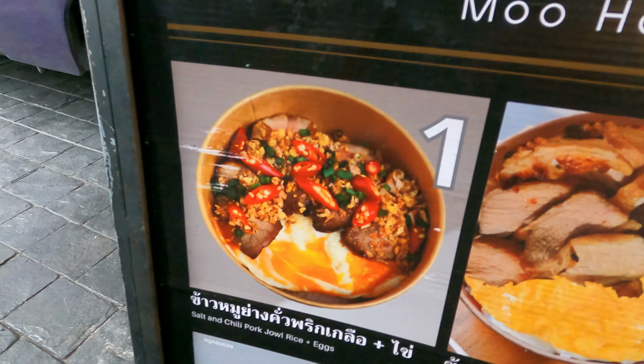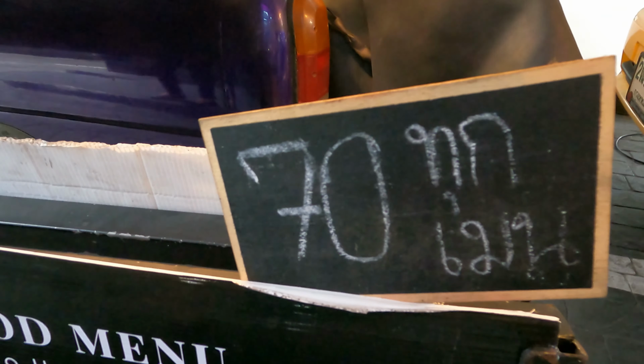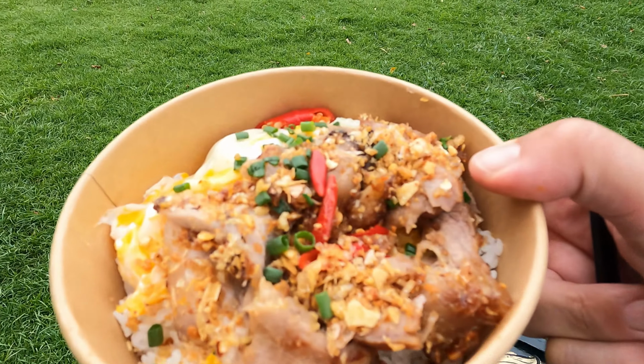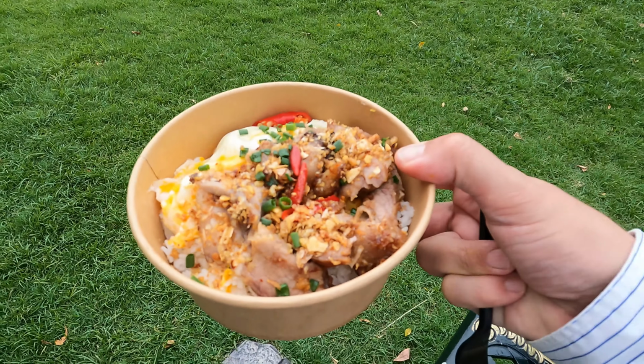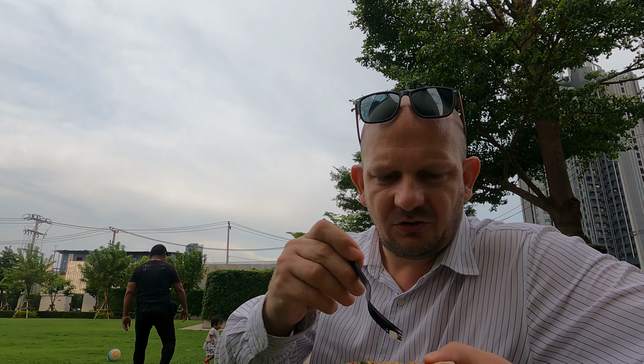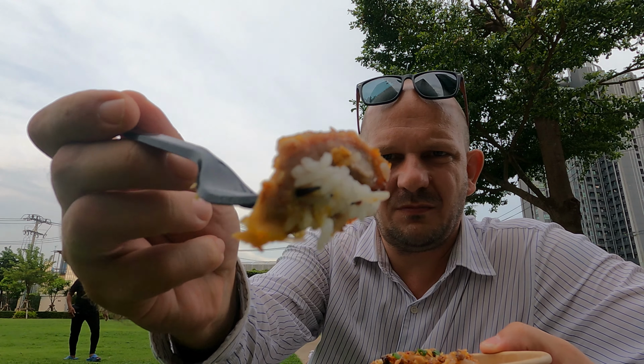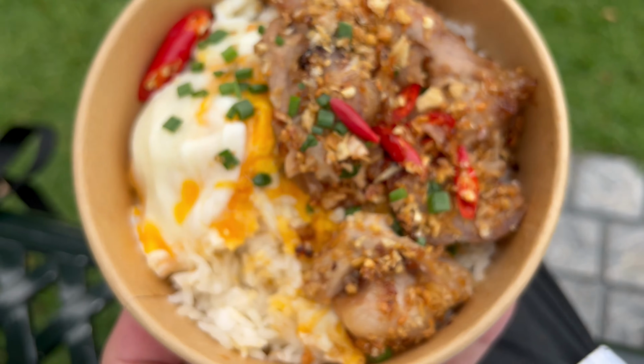Yeah, so that's one I ordered. That's how much it is. Okay, and there it is. Looks fantastic. Get stuck in there. Okay, so first of all, I'm gonna try a piece of that pork. Ah, that is really good actually. Bit of egg in there too. Oh wow.